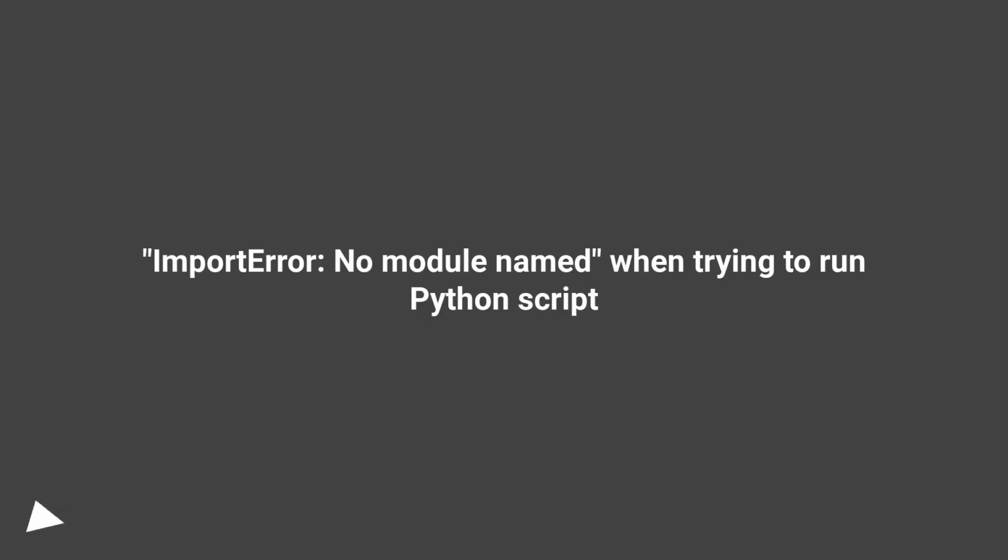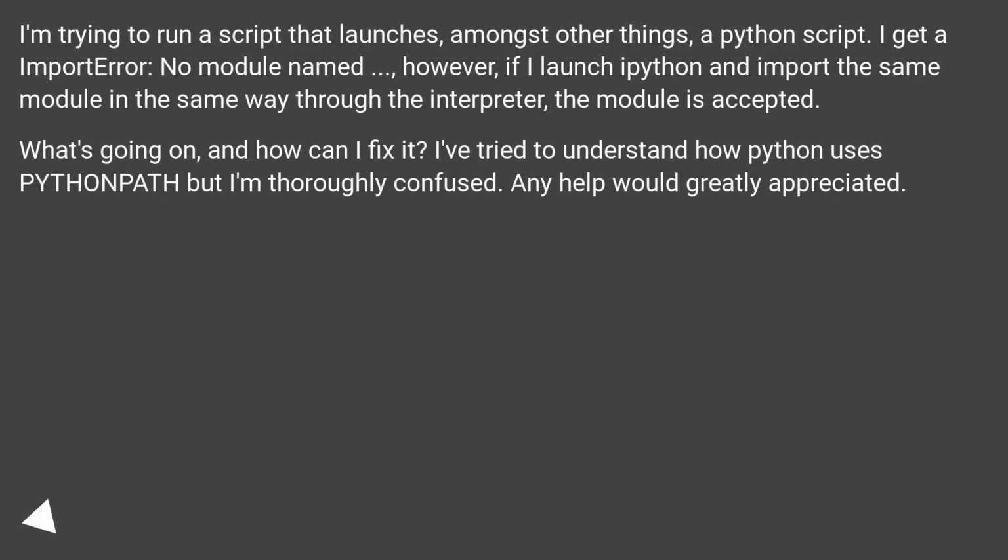ImportError, no module named, when trying to run a Python script. I'm trying to run a script that launches, amongst other things, a Python script. I get an ImportError, no module named. However, if I launch ipython and import the same module in the same way through the interpreter, the module is accepted. What's going on, and how can I fix it?